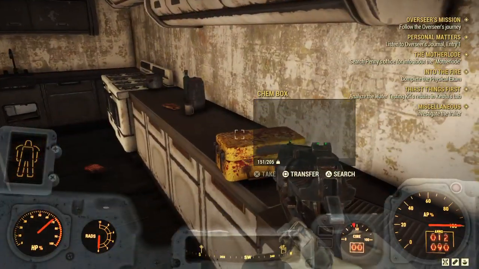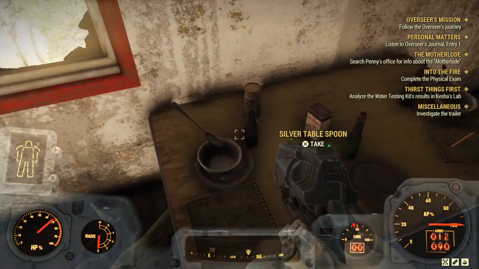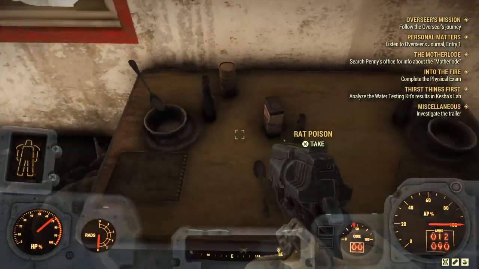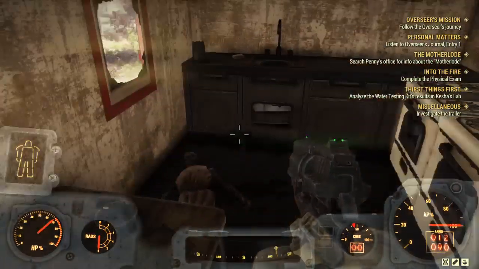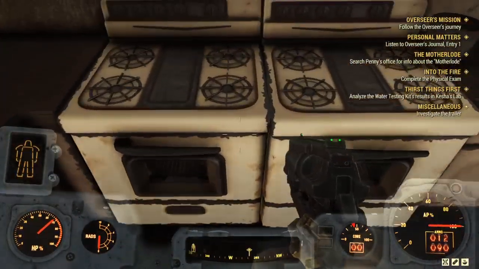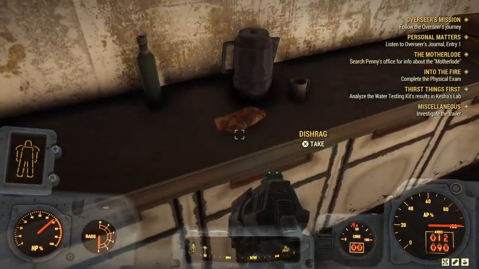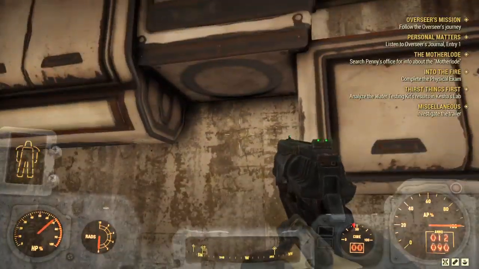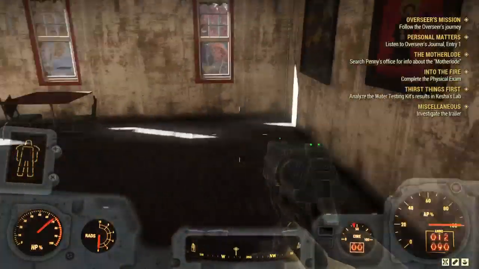Got a nice pistol, both sides. Duffel bag. Yeah, basically I just want everything as wood. Oh, what was that? Yeah, I'll take that too. Food would be nice. I might as well take that. That has wood on it. That's cloth. I don't know why I took that other thing. Glass, maybe.